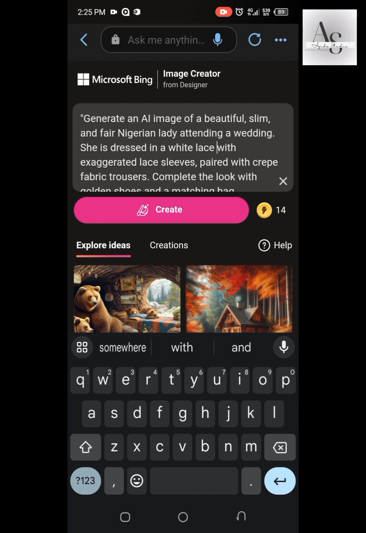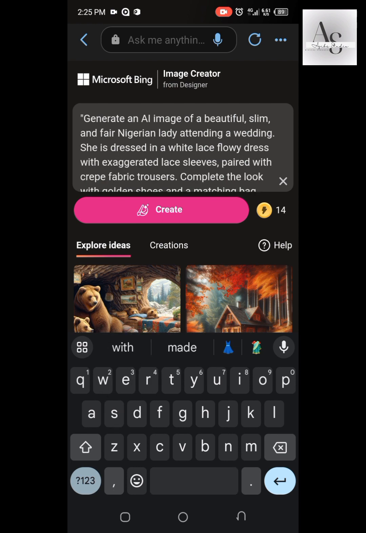So I'm removing the peach lace blouse and substituting it with a white lace flowery dress. I'm also going to remove the crepe fabric trousers, since I'm trying to create another design, and replace it with a navy blue gilly.